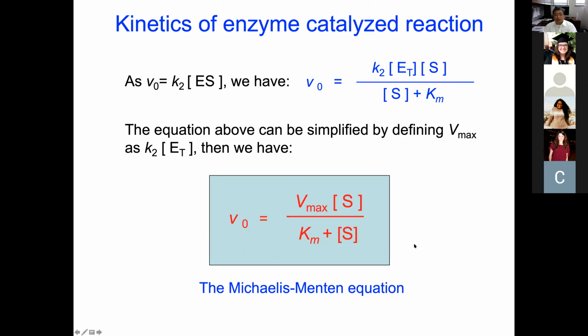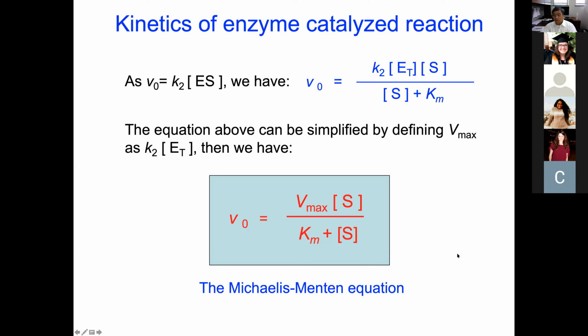You have to be able to understand and apply this equation for various kinds of problems. You don't need to know precisely how to derive it, but you have to know the steady state assumption. What is the steady state assumption? It is how we simplify the equation. Because we ignore the reaction between the product and the enzyme, this process can be handled a lot easier than if we include that step.